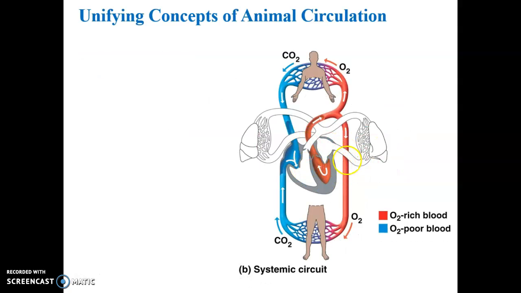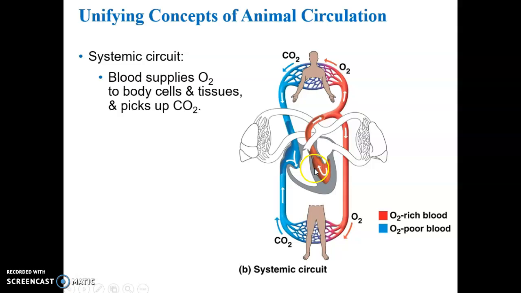So now again, that oxygen-rich blood, where's my cursor? Here we go, enters into the left side of the heart. Now, as you're looking at this, this is like on your right side, but notice that you're looking at the front of the person, so this is the person's left side of their heart. Not that you need to remember that, but that's what we're looking at here. The left side of the heart has oxygen-rich blood that has been delivered to the heart by the pulmonary circuit.